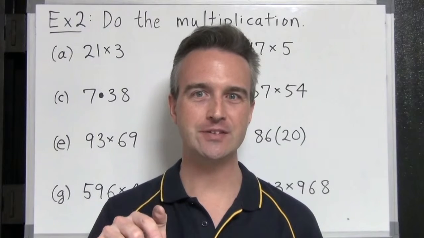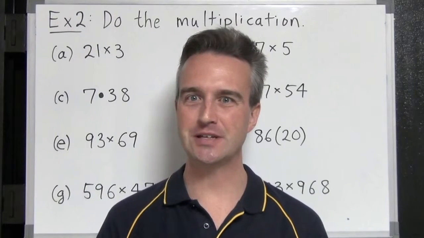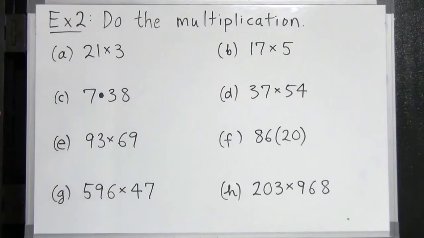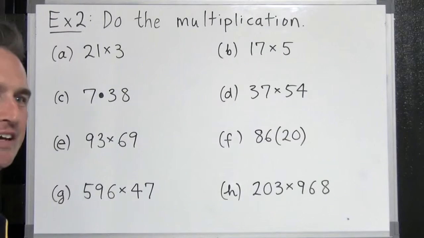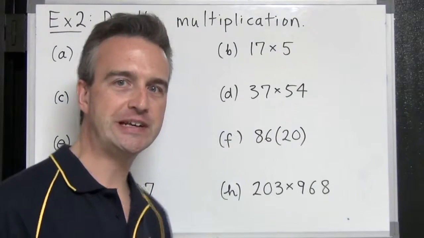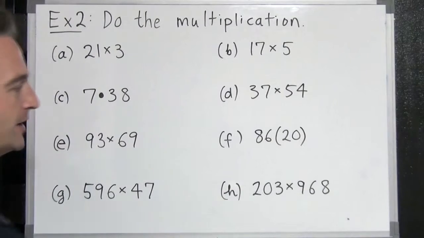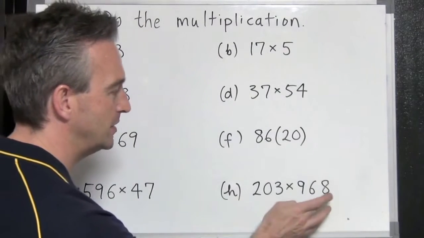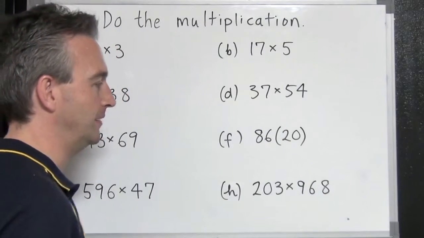Don't you dare try and leave. It's now your turn. Please try example 2. Give these 8 nice multiplications a try and see how you go. You'll have to do a couple of tricks here and carry some numbers, and you'll also have a 3-digit number times a 3-digit number. Beast of a problem here. Good luck with that. Do it on paper now.